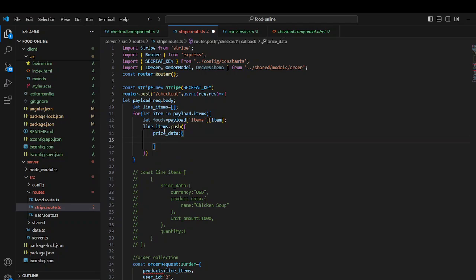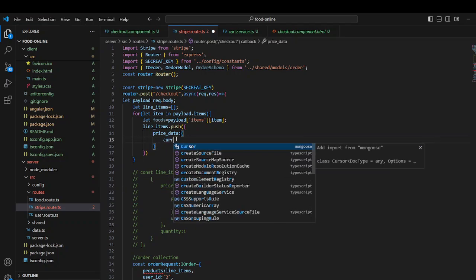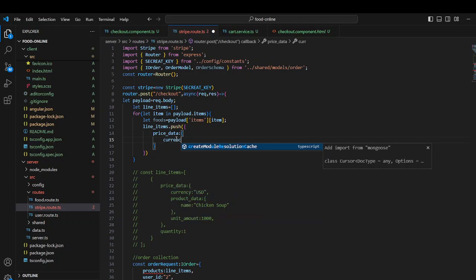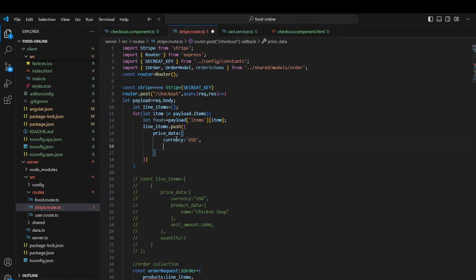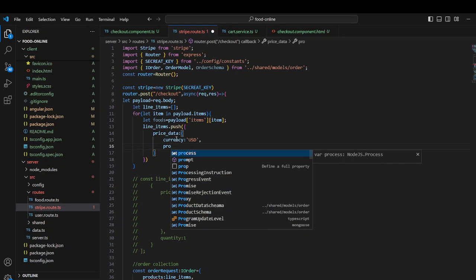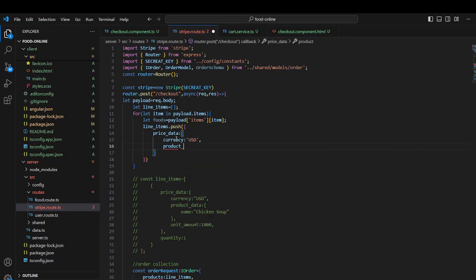Now what will it contain? Here we have these static things, and we just need to make them dynamic. So let's add currency. By default we'll make this USD. And product_data.